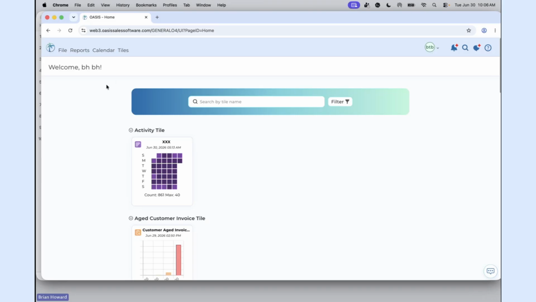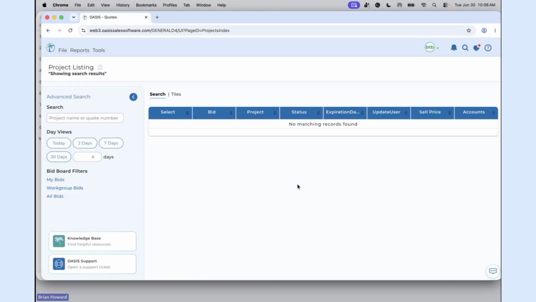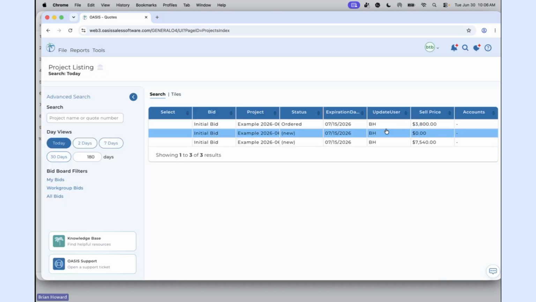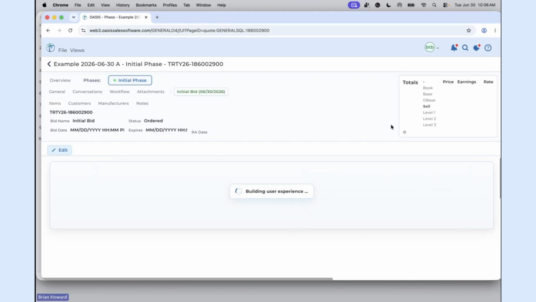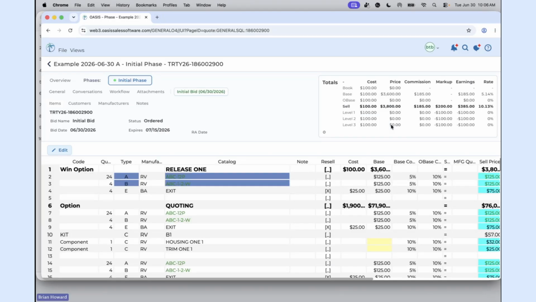This is the Oasis home, online version, and let's go ahead and skip straight into projects real quick. Inside of projects today, I've stood up a couple of projects just to keep this fairly short, and we'll get into the details here. Let me just jump into one of them real quick. And what you'll see real fast is it looks a lot different.